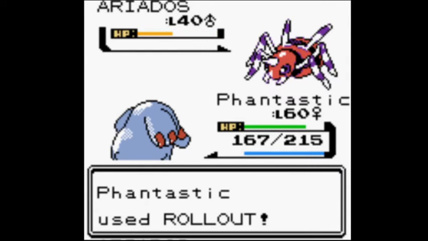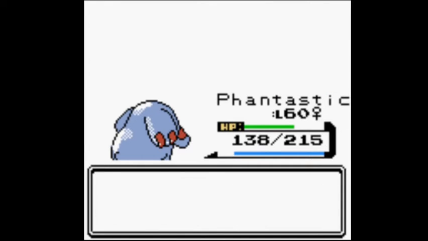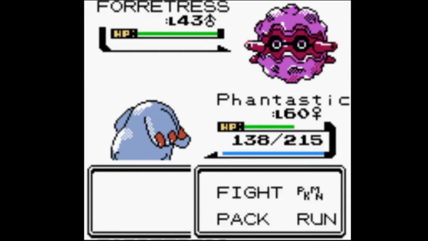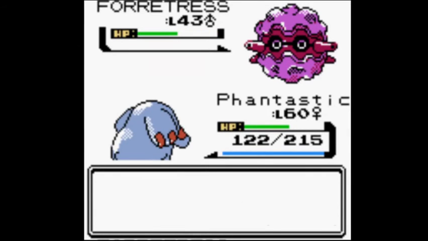Now, Ariados likes to troll with Double Team. He does have Giga Drain but doesn't do anything. Thankfully, we don't miss any attacks. He's going to send out Venomoth, which goes down to Rollout. Fortress, unfortunately, has Protect, so Rollout is back down to its normal power. Earthquake doesn't quite do half.